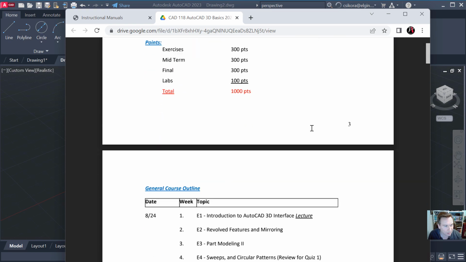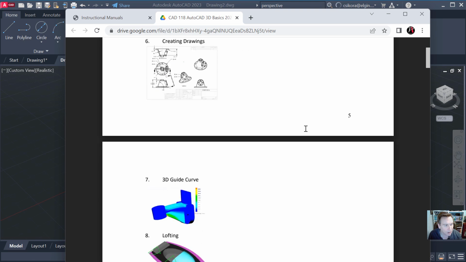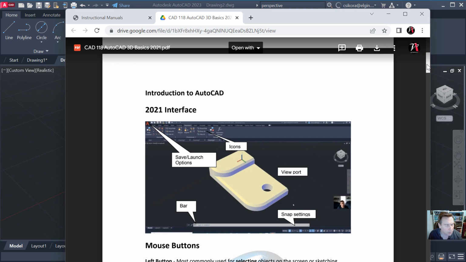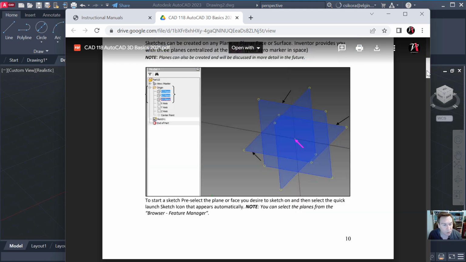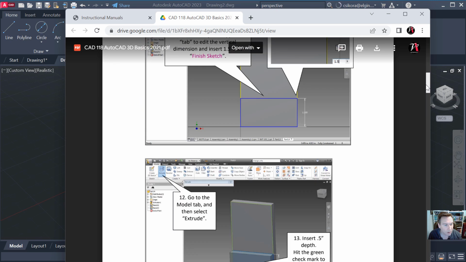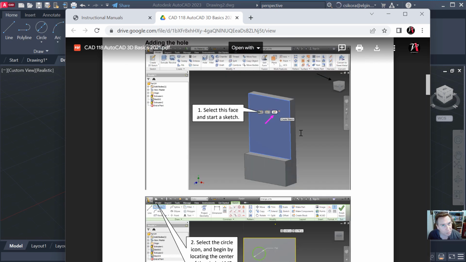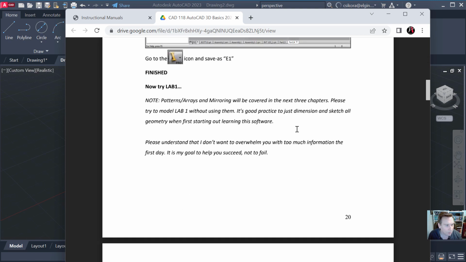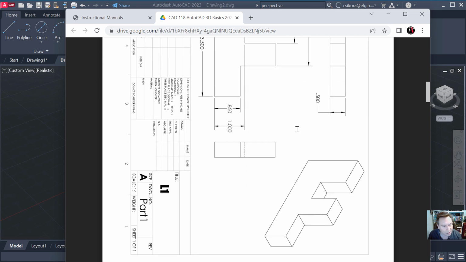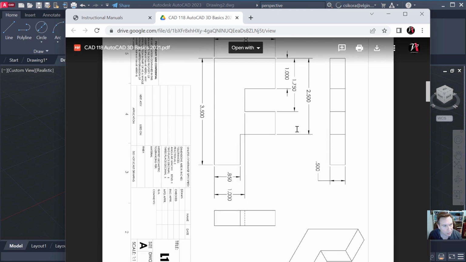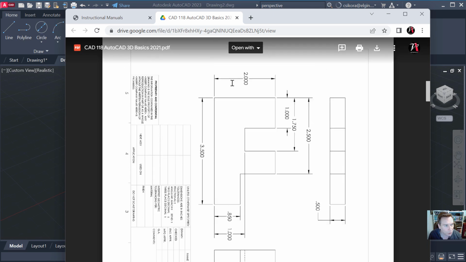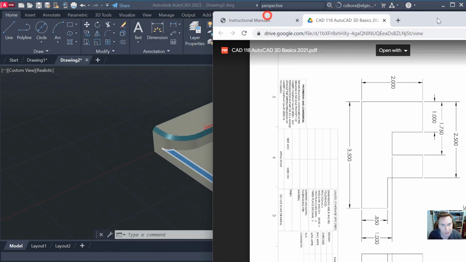I keep thinking I'm going to get started on it. I haven't done much with it. Done a few things, but it's a good resource for the dimensions that we use for these parts for right now. You can see this is from 2021. It actually is based off of my Inventor manual, so there are some similarities, but they're both different products. But what you can find on here are the labs. So on page 21 here's lab 1, and it looks like the letter F. It's 2 inches by 3.5. Let's go ahead and give that one a shot.